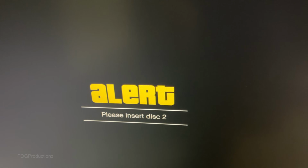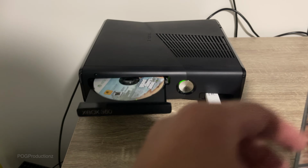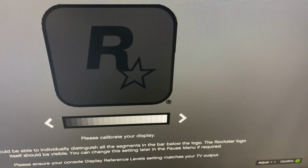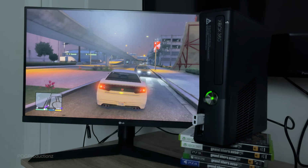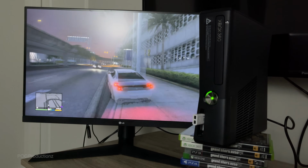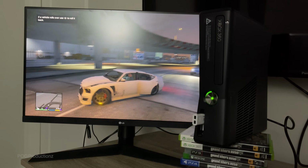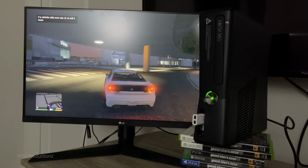So we got the alert, please insert disc 2. Loading story mode, confirm, install complete. So here I am inside of the GTA 5 on the Xbox 360. And we're about to go, oh. Not that part, but this car is going to end up in much worse condition. I mean, I love playing Grand Theft Auto 5 on the Xbox 360.